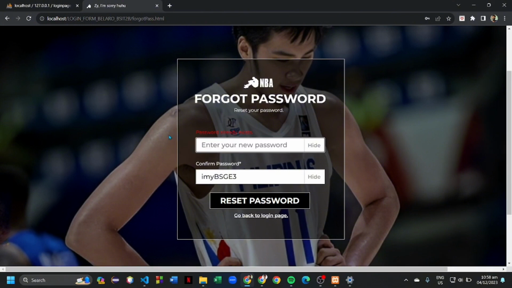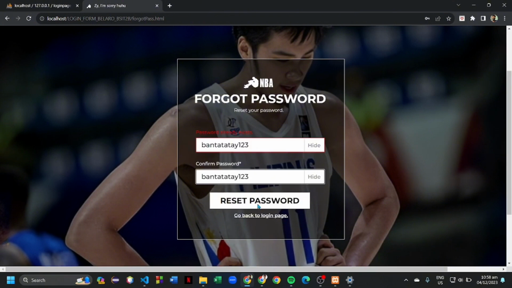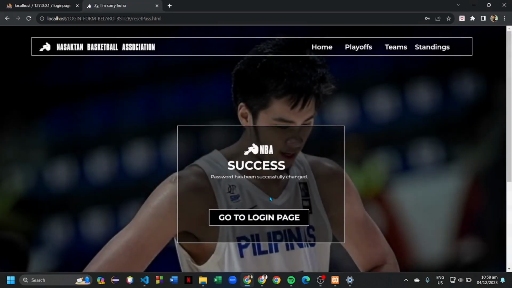Now if we have applied a new password, if we have entered correct information and click reset password, you will successfully change your password. I was originally planning to put a confirmation message first that will ask you if you really want to change your password.